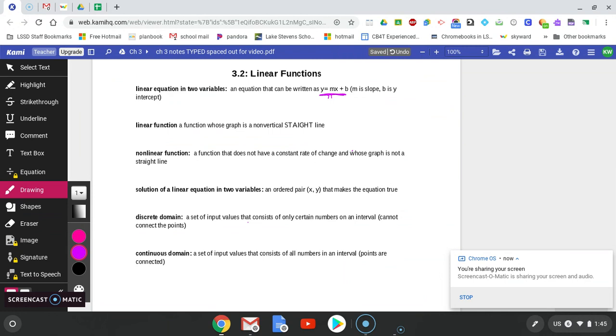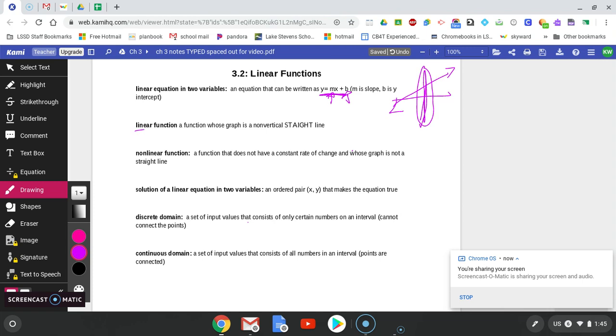Remember, slope, your m, is telling you how much you're going up and how much you're going over, and b is your y-intercept, so it's where it crosses your y-axis. Remember, your y-axis is this one right here. So your y-intercept tells you where along this line you are starting with the point, and then it goes through that point. So it looks something like that.